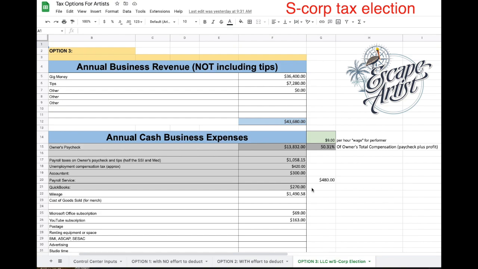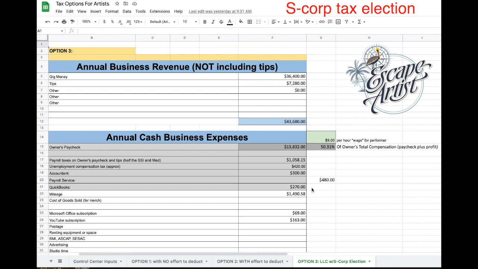Now, for QuickBooks, in my opinion, you should get it so that you can easily hand over your information to the accountant each year and not have to keep up with a lot of receipts and spreadsheets. You can do it however you're most comfortable with, but every entrepreneur should start learning how to use bookkeeping software. It's a powerful and rare skill set. And I'm going to make a new course to show you the minimum skill set that you need for online accounting softwares like QuickBooks that'll help make you a master entrepreneur.